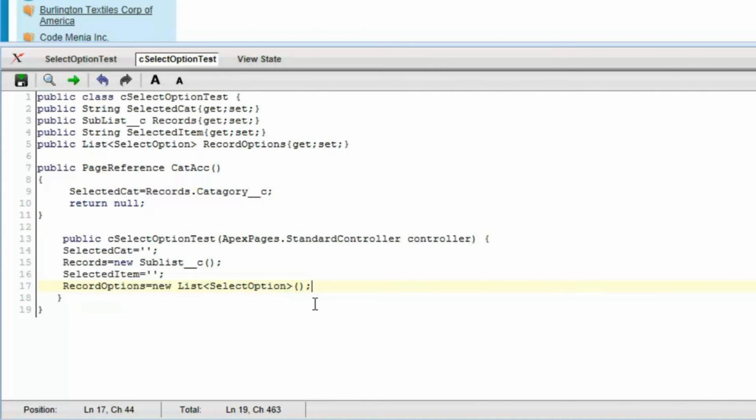Now we are going to add some values. The value could be null or anything. So for select option, the value should be null, but the label should be none. You can see the previous examples for that.